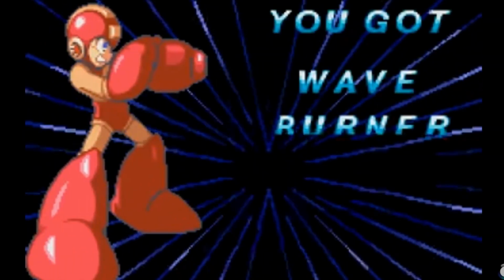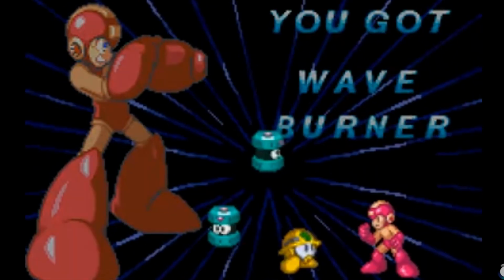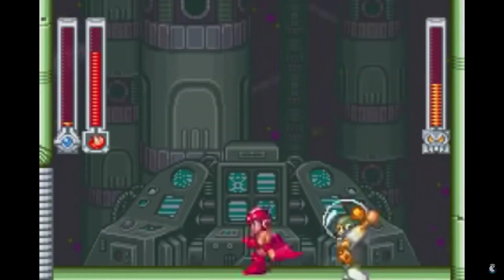The next power is Wave Burner. If you're facing someone like Coltman, his weakness would be fire. You would topple him with this ability. You can burn down enemies with this power, and not only that, but you can even use it underwater. If an enemy's weakness is flame, you have an advantage, and it's amazing.